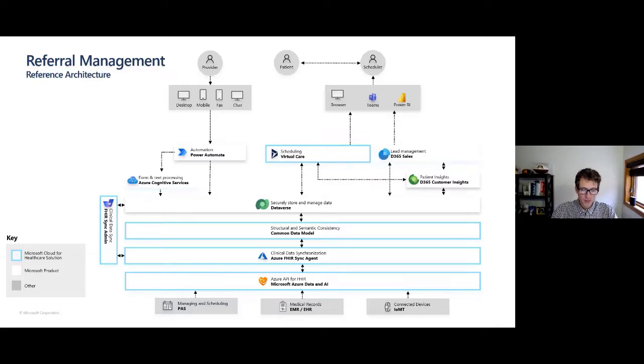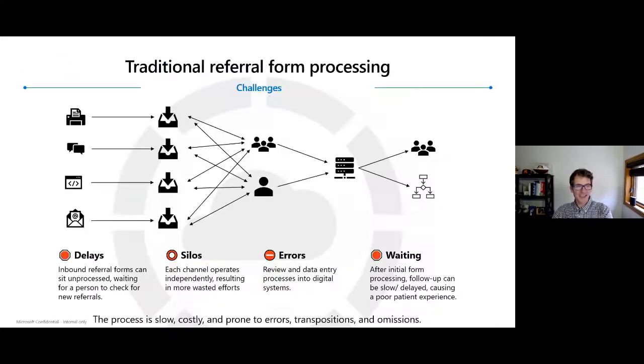So if I go back to the slides again, looking at where some of those challenges are along the way, we can look at this variety of different channels I was just mentioning and consolidate all of the inbound. You think of that inbox they go to; we cut out the two steps in the middle here, and we have a consolidated inbox that can either route out to the practice management system or be escalated to an individual. I think I covered both of the questions in there, but keep me honest, or let me know if there are any additional questions that came up while I was chatting.